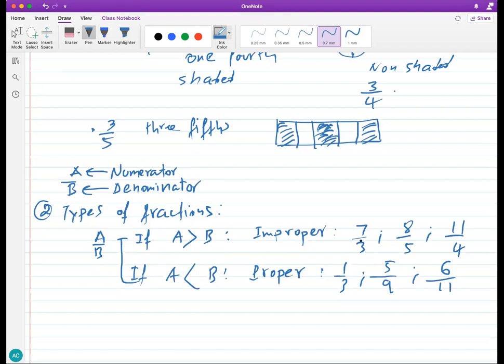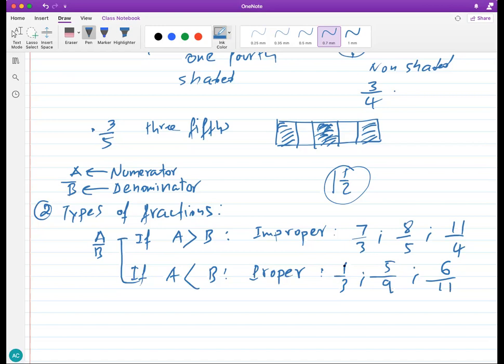This one does not make sense. You divide by 3 and you take 7 pieces, but we only have 3 pieces. Doesn't make sense. This is basically more than a whole. We have a whole and more. For example, if it's a pizza, we may need more than one pizza. So we're going to need a whole and some fraction. So this is what we call a mixed number. This one requires a mixed number. You need a whole and some change.